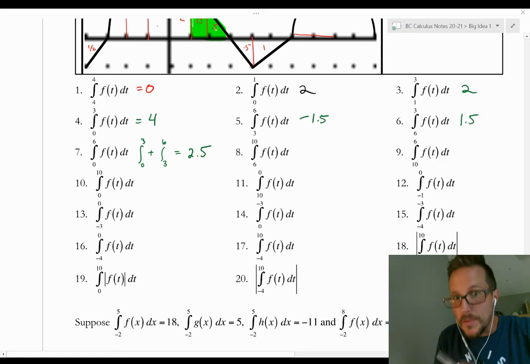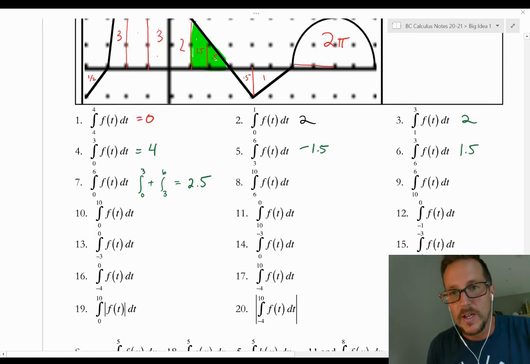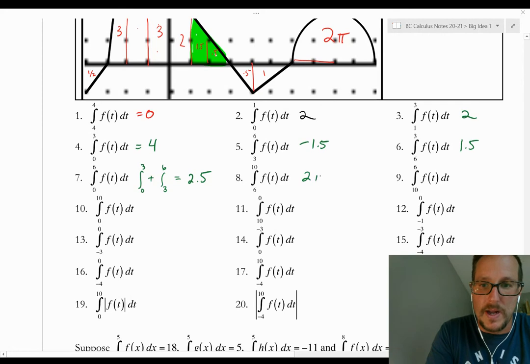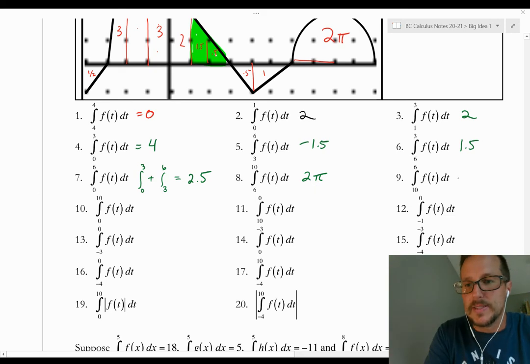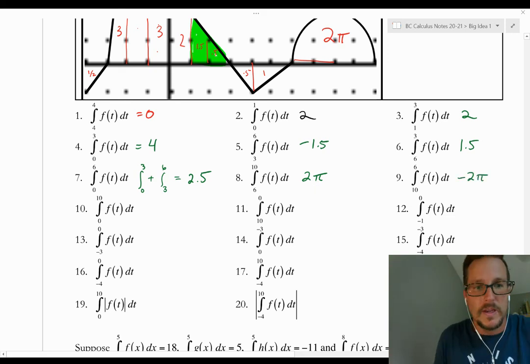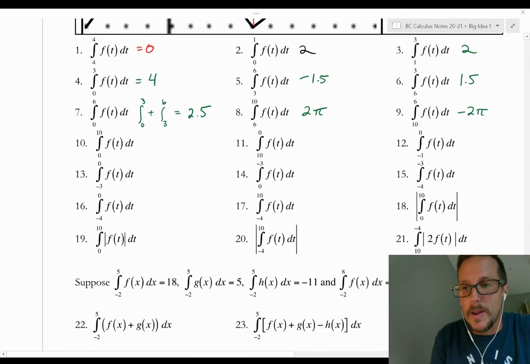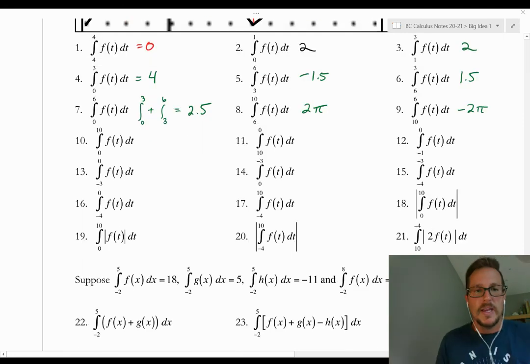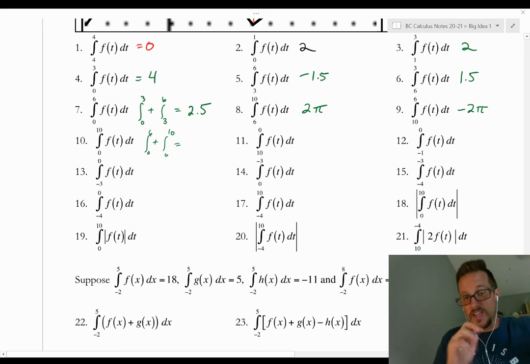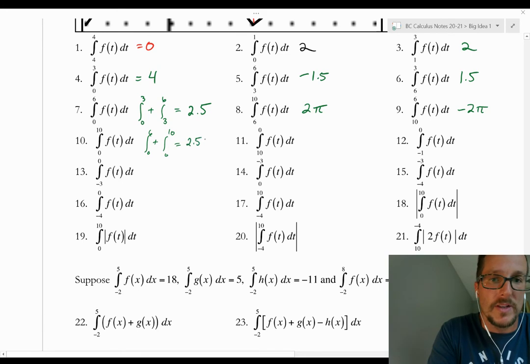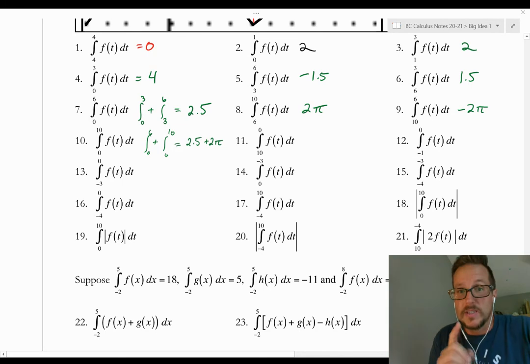6 to 10. Well, I've already put in the work. I know that part was the circle. That part is just going to be 2 pi. 10 to 6, come on now. Flip the limits, flip the sign, negative 2 pi. All right, 0 to 10. Look at this. Boom. Covering up the graph. We don't even need it. Because 0 to 10, we can add a couple of the pieces that we already know. How about the integral from 0 to 6 plus the integral from 6 to 10, using that property where you pick up where you left off. We're going to add those two values together. How about 2.5 plus 2 pi there? All right, 10 to 0.